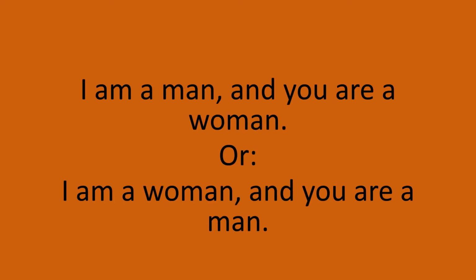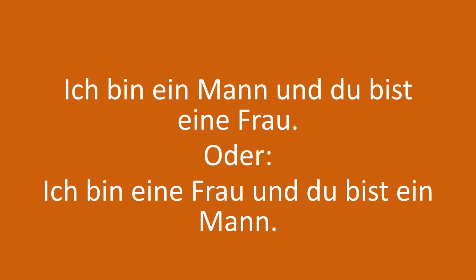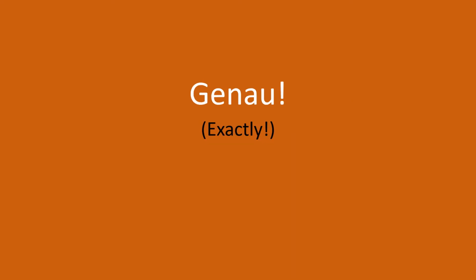Now don't freak out. How would you say, I am a man and you are a woman, or I am a woman and you are a man? Take it piece by piece. Ich bin ein Mann und du bist eine Frau, oder? Ich bin eine Frau und du bist ein Mann. Genau. Yay!